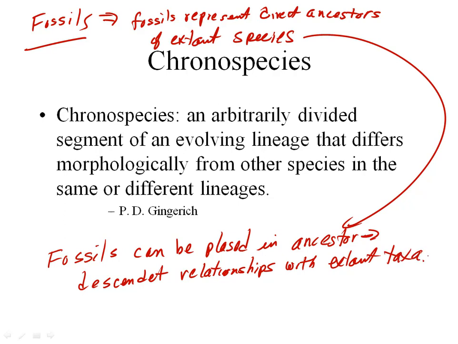Okay, we're going to look at some diagrams that show this in just a minute, but the idea is fossil, ancestor, and this arrow is time. There is a direct relationship between the fossil and some ancestral species. They have to be related, of course. We're not talking about a plant giving rise to a dinosaur here, but you know what I'm saying.